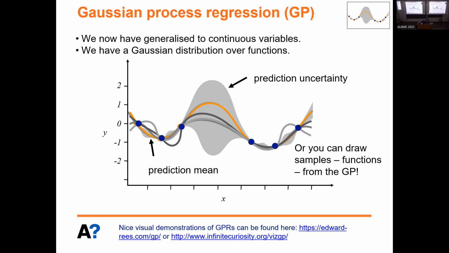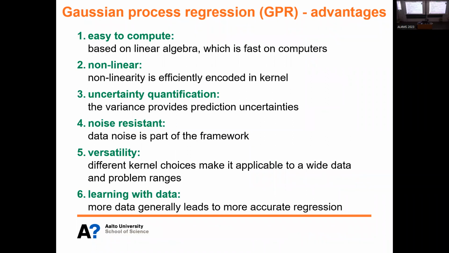So yeah, why we went through all this trouble of looking at those normal distributions and conditional probabilities and how they work. One of the nice things with these Gaussian processes is that when you have those normal distributions, you can calculate many properties more easily. So that makes the math nicer. Advantages of Gaussian process regression are indeed that it's easy to compute based on probability theory. It's also a nonlinear model because you have those kernels. So basically, you can encode special properties of the domain into the kernel.